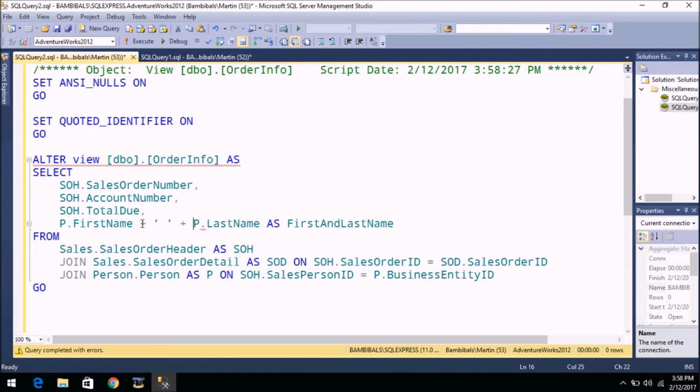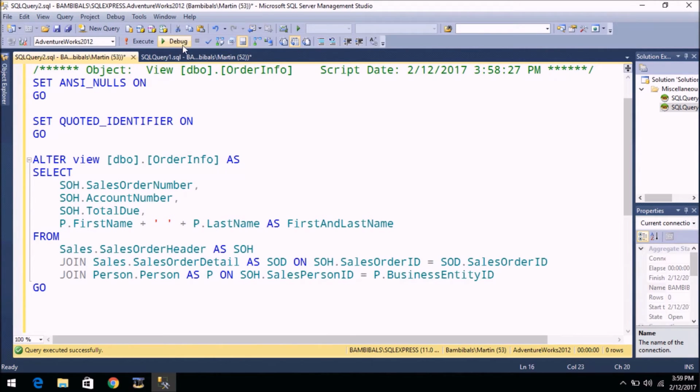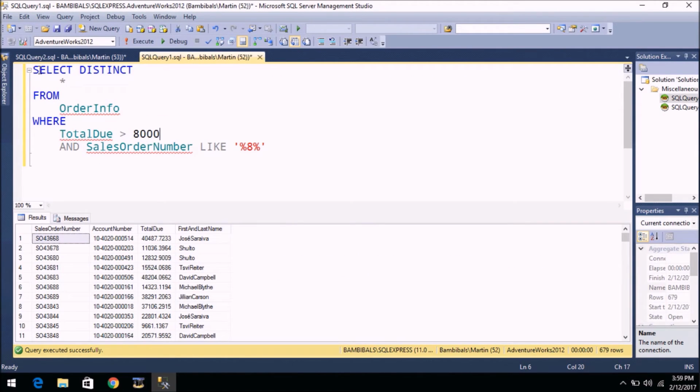So put a plus, then put your single quotes with a space, and after that a plus again. And execute. Then it says commands completed successfully. Go back to the query that you've been doing, and now run this. And now you'll notice that you have a space between the first name and the last name.